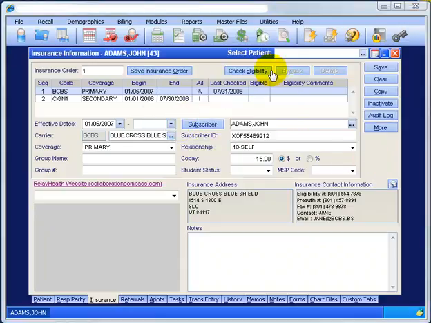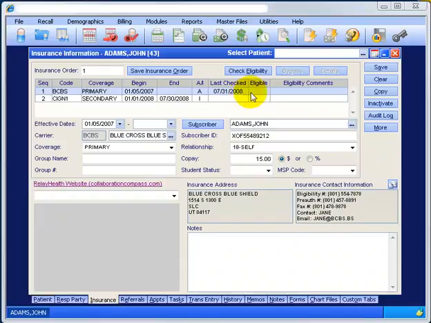Checking a patient's eligibility. All that means is that if the patient gives you an insurance card and says, look, I have Blue Cross Blue Shield here, you want to verify to make sure that the patient is still eligible. Just because they have a card doesn't necessarily mean that they have insurance coverage. So you can actually do a live online check, clicking on the button here to check the eligibility to make sure that as of that date that you check the eligibility, the patient does have coverage.